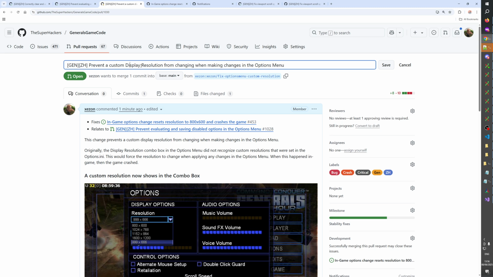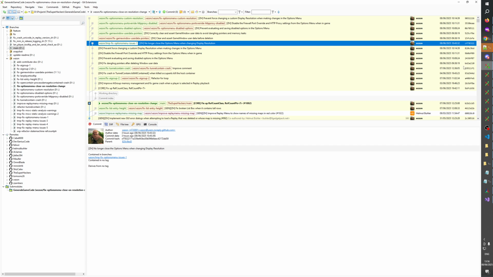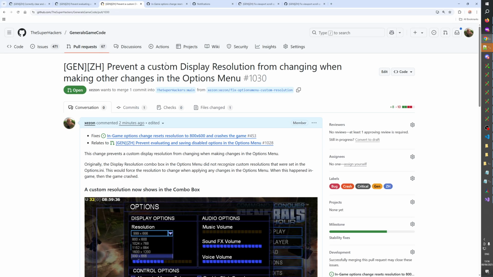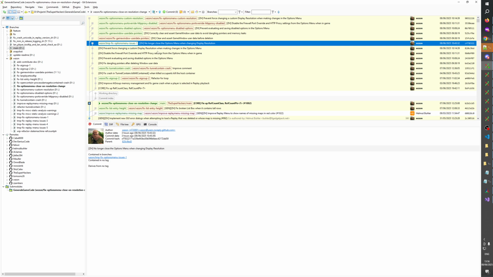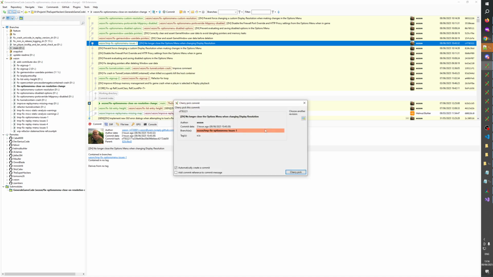Prevent a custom display resolution making other changes. Good. Then we cherry pick this one.